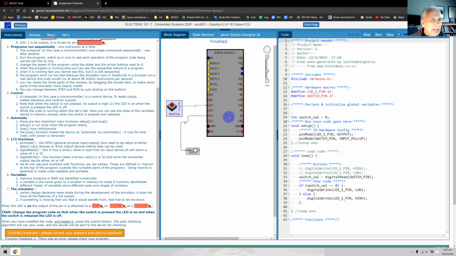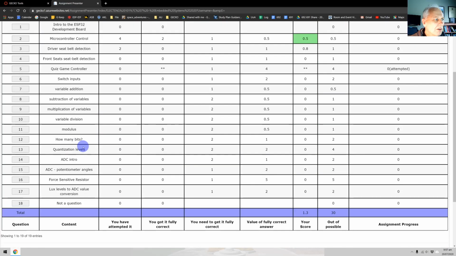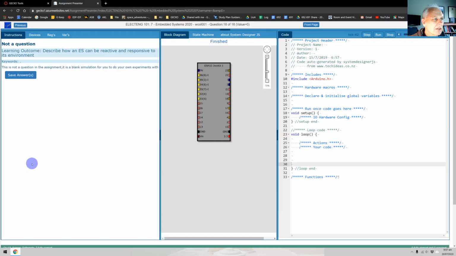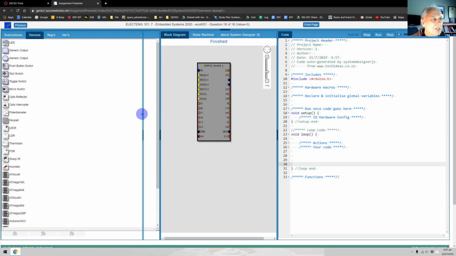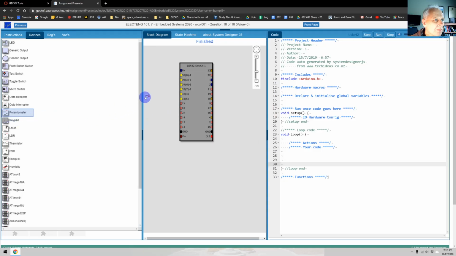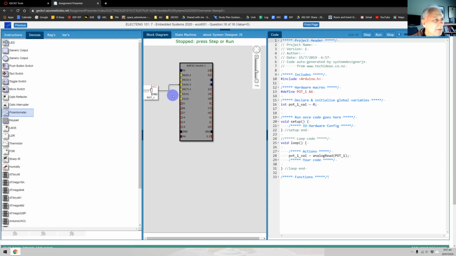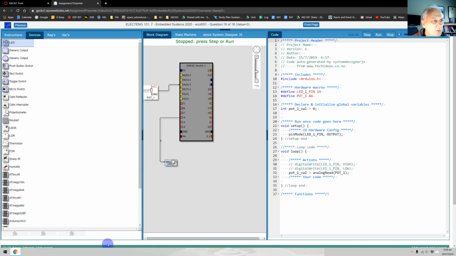In the last question of this, there's not a question, but it is a simulator for you to design with yourself. So you might want to connect a potentiometer and wire it up to this, and you can see that the code becomes automatically configured as you do this. You can connect LEDs and wire them up.